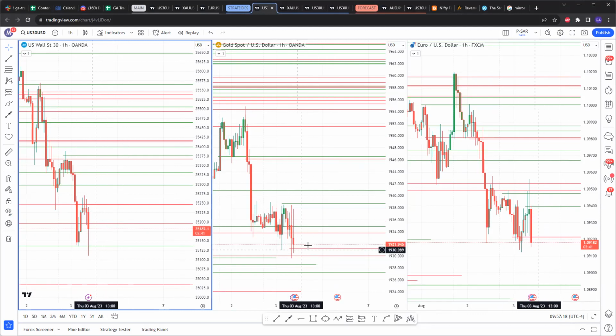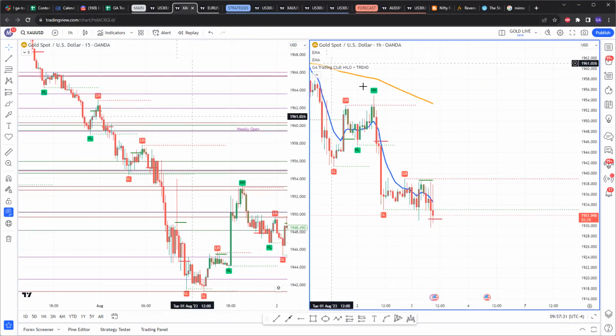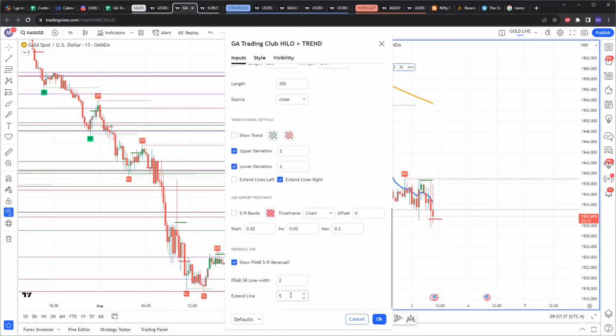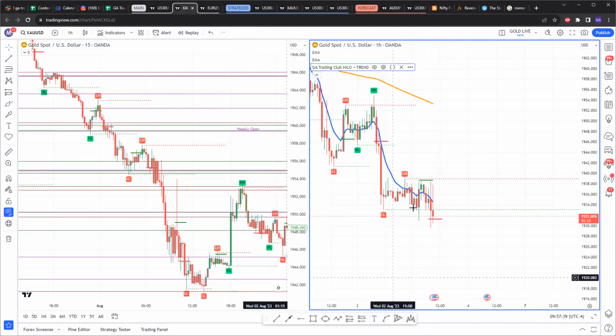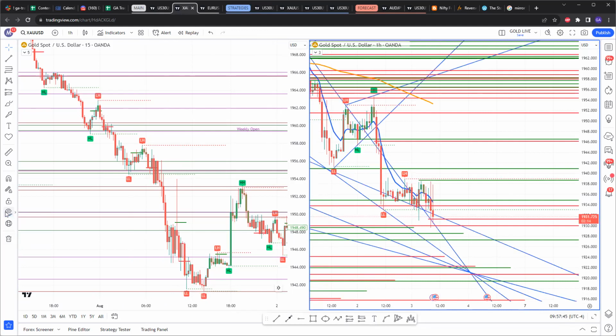If in the next 2 minutes gold breaks and retests, it will be a sell zone based off this parabolic zone. Just keep in mind, on this chart I haven't extended the line, so you can't see the 1934 one. But if I come in here and extend this to 500, you'll be able to see it. The reason I didn't want to extend on this chart, especially for y'all, is, can you imagine I have all these extensions and then I turn on my trend lines?